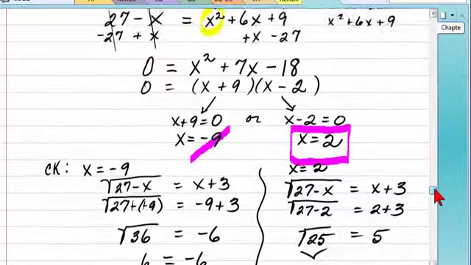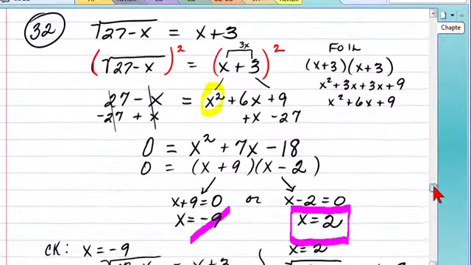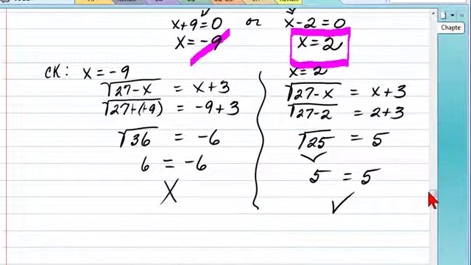Is everybody okay with 32? 32 was a really good problem as far as being toward the end of this course because it makes you go back and draw on the quadratic equations that you had to factor. That will happen to you all the time in college algebra. You're just doing things and here comes a quadratic equation. And the expectation will be you know how to factor, you know how to solve it. Okay, so do me proud in there.